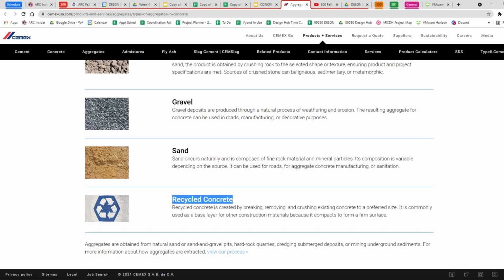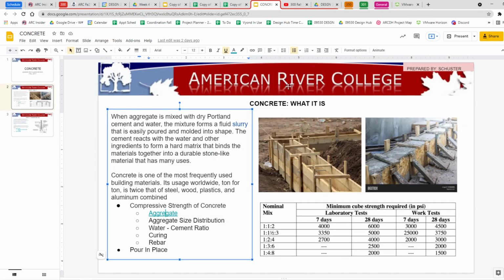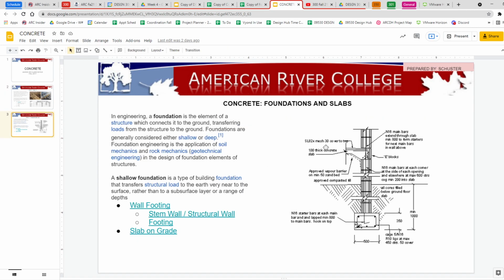And if you're familiar with the work that was done on Highway 80 between Natomas and American River College a number of years ago, it was 3 or 4 or 5 years ago, they actually recycled the concrete of the existing I-80 roadway to be the primary aggregate. And they had big ball mills out there and stuff like that. So it was kind of cool. So that's what we've got there for you to look at.